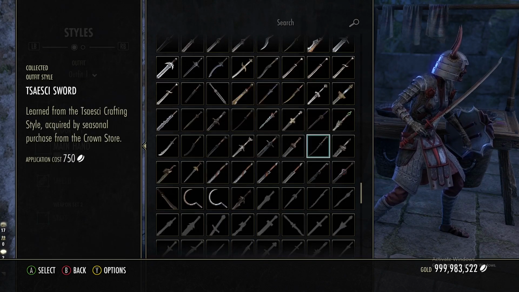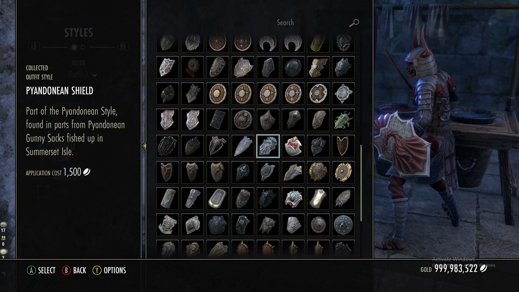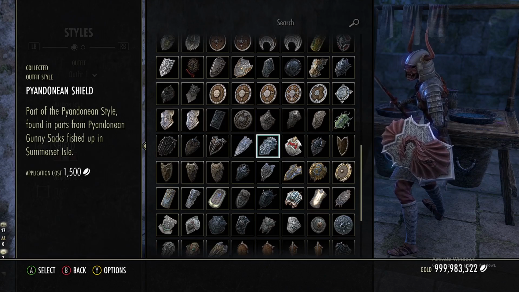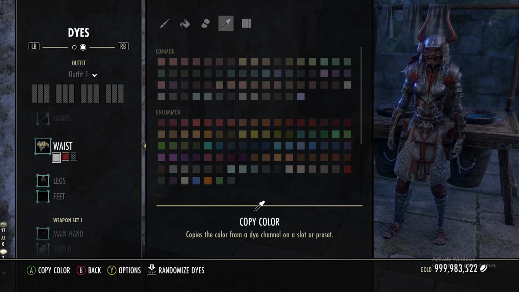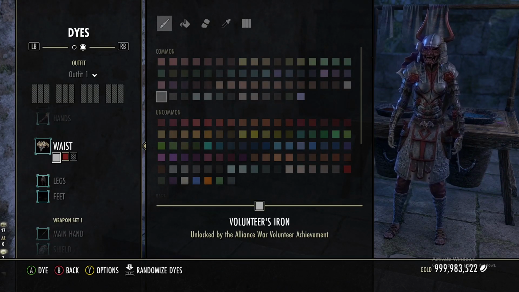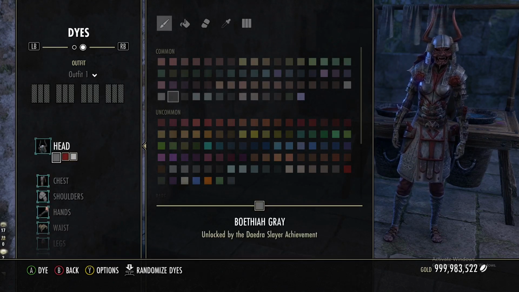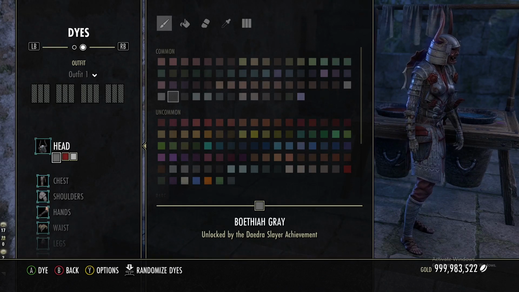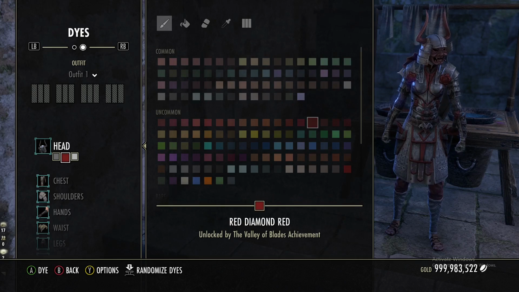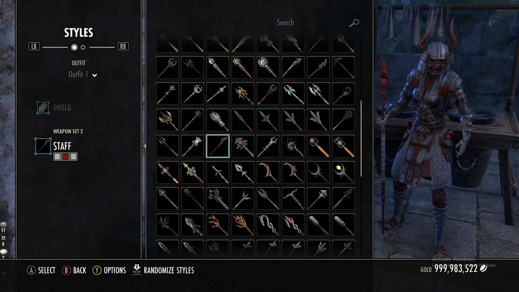For the sword, we are using the Seiski Sword. For the shield, we are using the Pyandonian Shield. For the staff, we are using the horned dragon staff. For the whitish gray color, we are using the volunteer's iron, except for the helmet, which we had to use Boethia's gray to make it a bit darker. And then for the red, we are using red diamond red. Now I'll go over the color patterns for you guys.